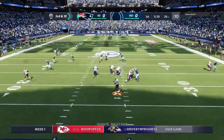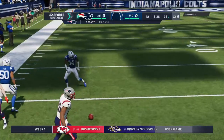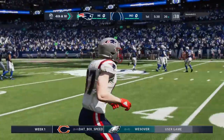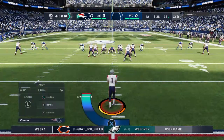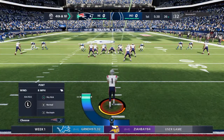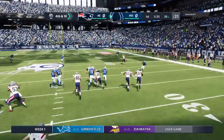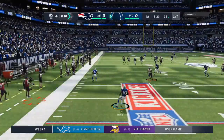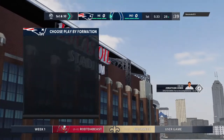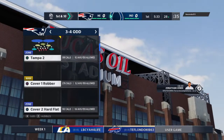Here's Brady. And the throw there going to be incomplete. And that's exactly what defenses talk about. You've got to find ways to get off the field when you can, especially on 3rd down. And 3rd down defense going to be vital in this game. Able to knock that one away and force a 4th down. They'll get off a fairly short kick here as this is toward the sideline. And this one will not be returnable as it sails out of bounds at their own 28-yard line.